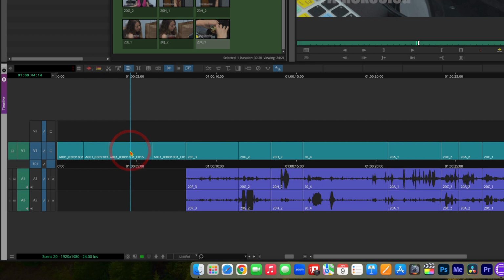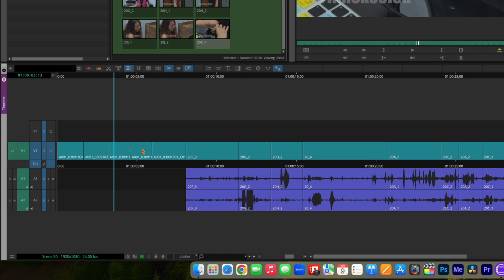I put my playhead where I want to add the edit, and then we click this button right here, Add Edit. And when I do, it splits the clip. And if you look, there are two little white dash looking things right there. And that's letting you know that this is what's called a match frame edit. It's frame to frame on both sides of the edit. So if you were to drag your playhead back and play it and look at your record monitor, you would have no idea that there's an edit there. Okay, because it's a match frame, or what you might call a through edit in other editing programs.